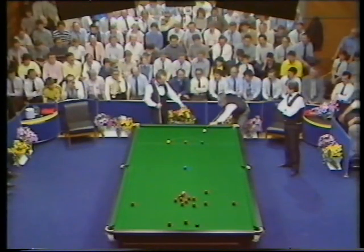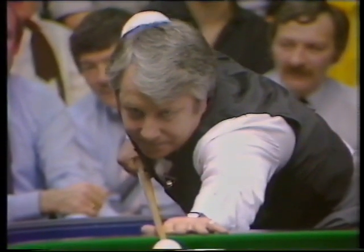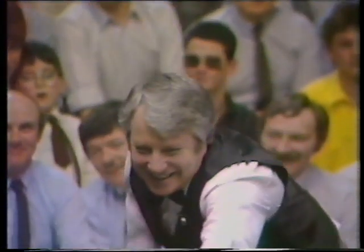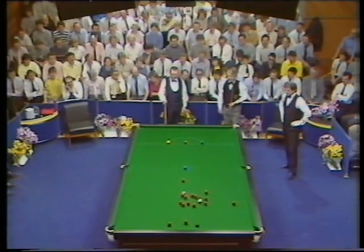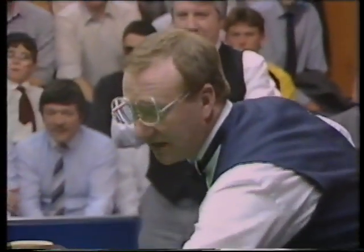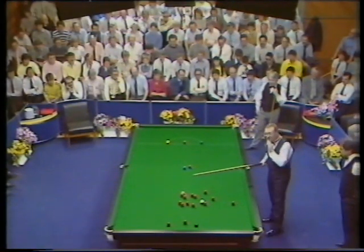And in fact, another interesting point when Wilbur gets down to address the ball, we did stress in the first programme that you must put your chin on the cue. Now, Wilbur's played the game for 30-odd years, I'm sure, and as you can see, he's a few inches off the cue, but he's got used to playing that way. In fact, a lot of the American pool players, when they play the game, they stand up and use a loop bridge. But all the professional snooker players, if you watch them, they get right down with their chin right on the cue.